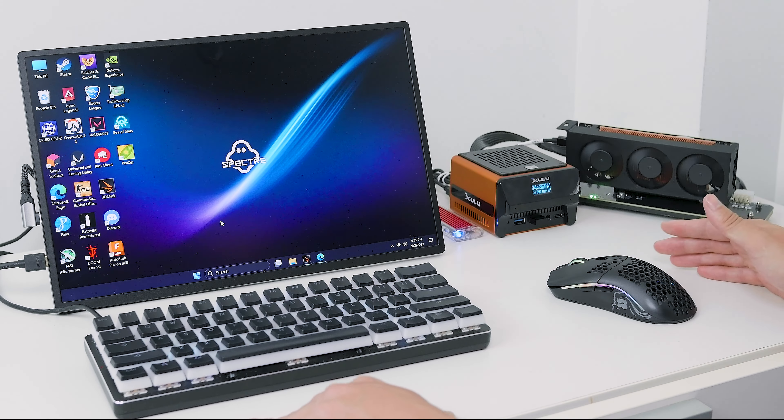Let's get into the synthetic benchmarks on the new and improved XR1. The first test is 3DMark's TimeSpy. With the new modifications, our overall TimeSpy score is now 7,400 points, our graphics score is 7,738, and the CPU score was 5,934. For the previous results, we got an overall score of 1,474 points, a graphics score of 1,307 points, and a CPU score of 5,417 points. On our previous run of Night Raid, our score was 14,219, our graphics score was 15,895, and the CPU score was 8,903.